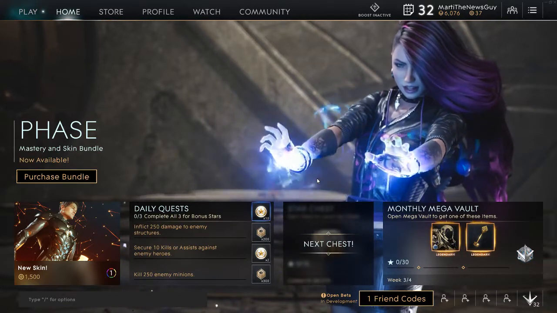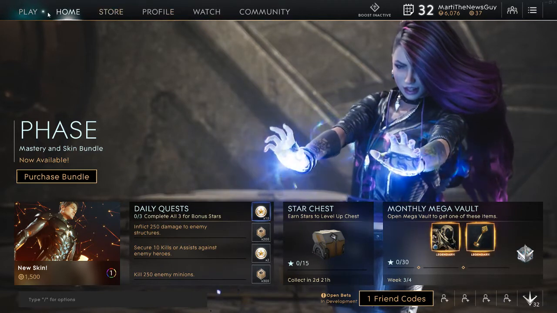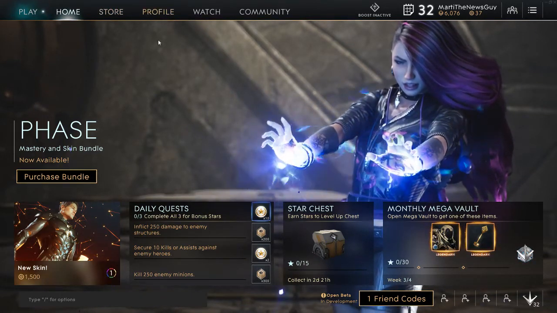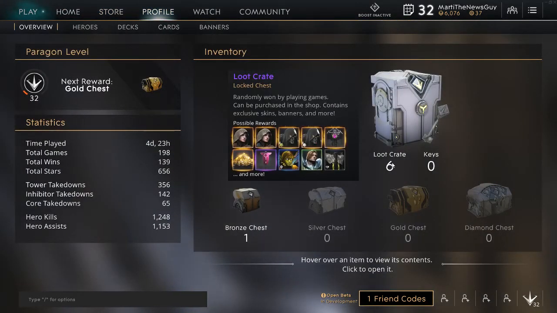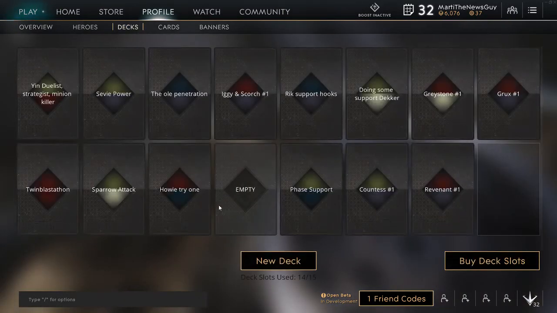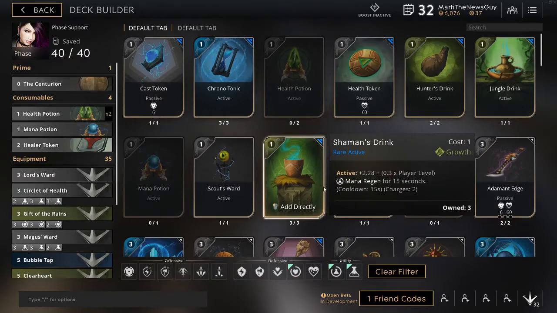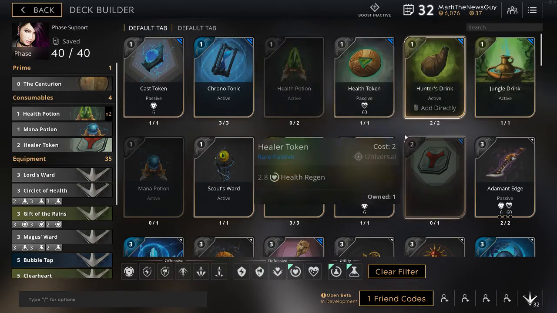So one thing that I did want to show you guys real fast, the new character obviously is FaZe. I put together... Ooh, look, nice little changes here and there. Nothing too extravagant, but nice little neat things. As you can see, I have 6 loot crates with no keys. But I wanted to show you what I thought would make for a decent FaZe deck. If you think you can do anything better, let me know what I can change.